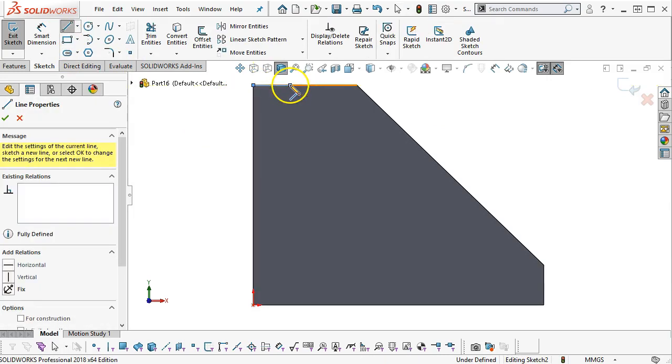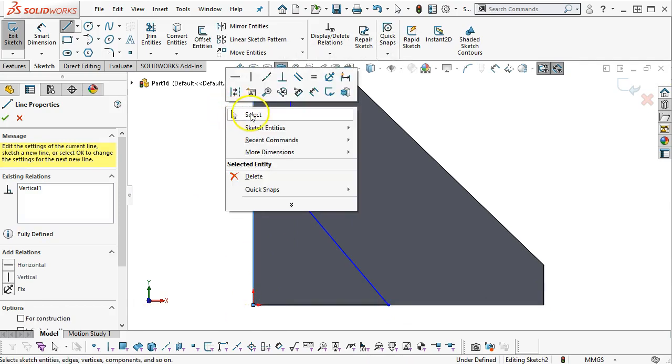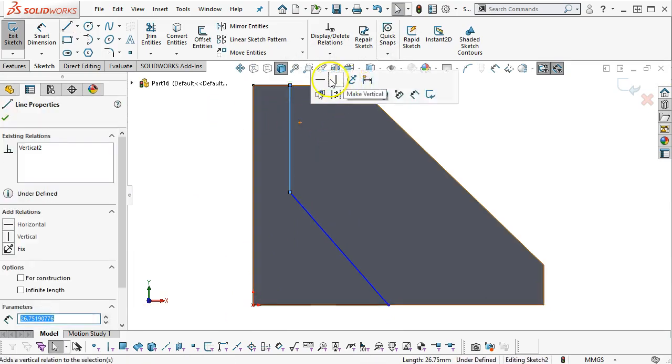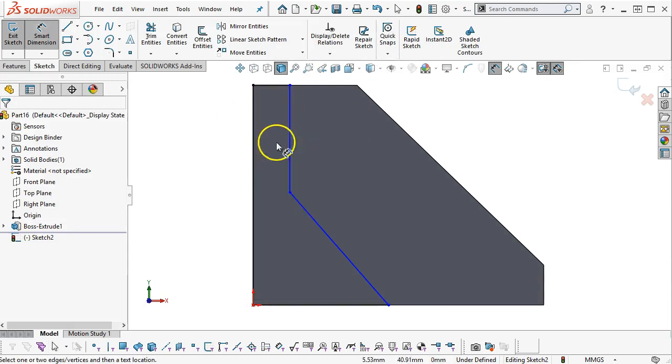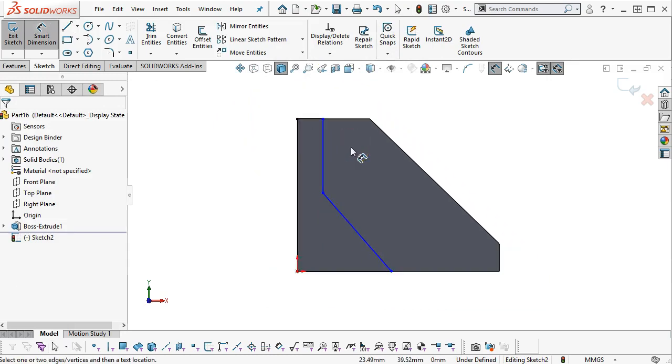So over, missed the, didn't need an angle there. So first thing we'll do is go back and make that vertical. Distance is 15 millimeters.